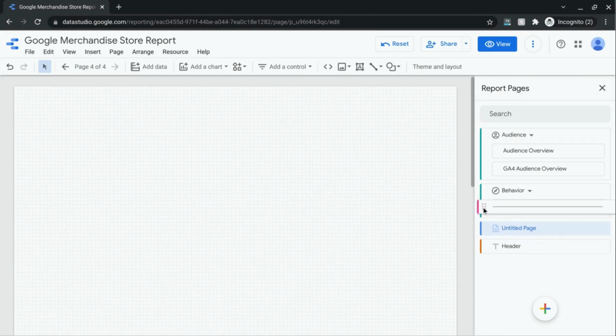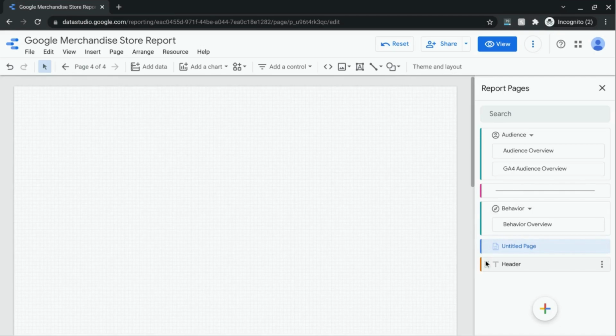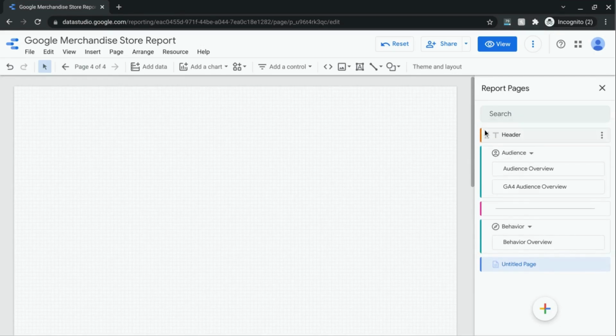I'm going to drag this divider in between those sections, and then I'm going to drag the header to the top here. For this header, I'm going to rename it Merchandise Store Website.